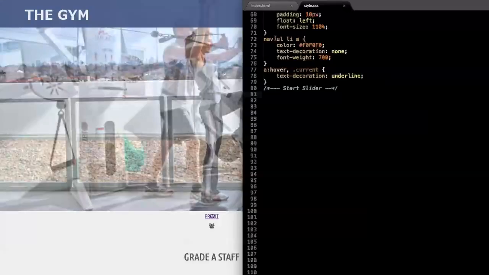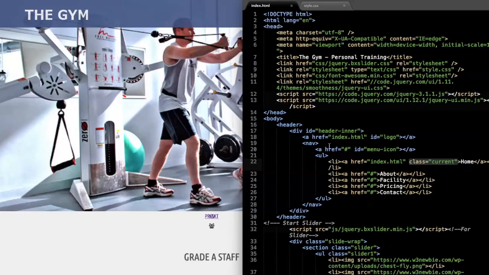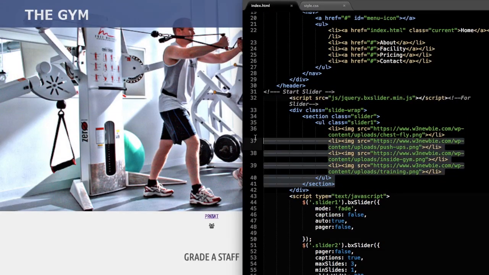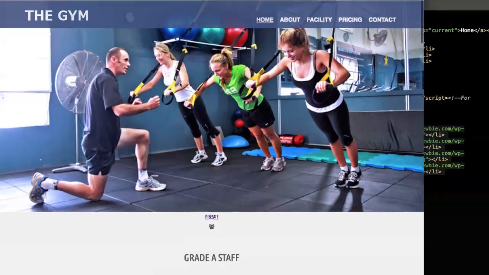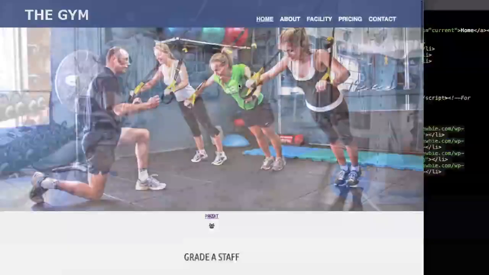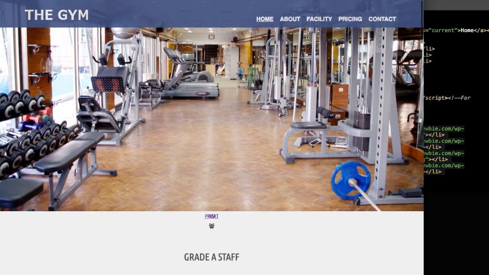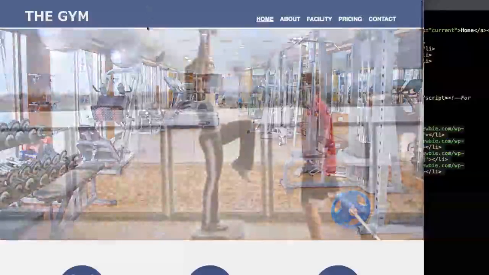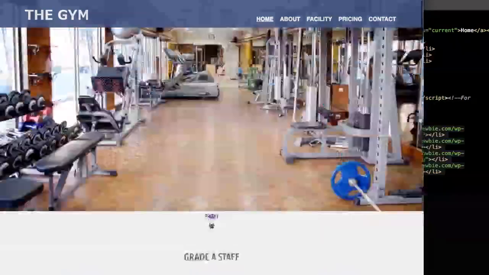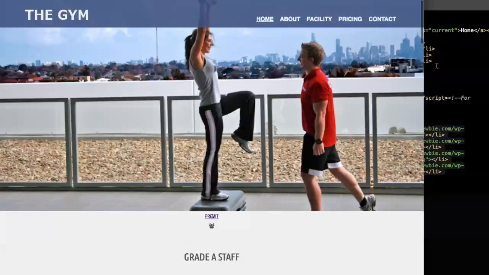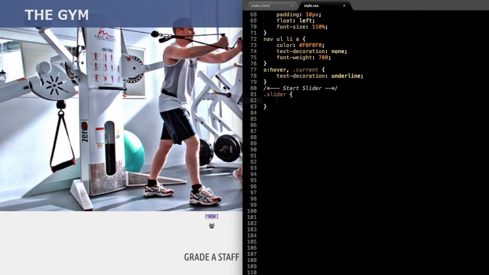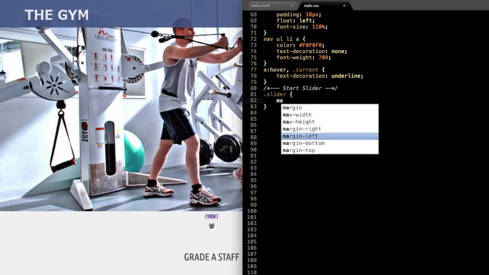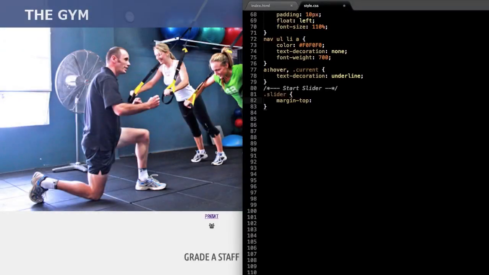Let's jump back over to index.html so we can see what we're styling here. What we're going to style is the section class slider, and we're going to give that some margin on the top of it. If you see here, right now our header is kind of on top of the slider images as compared to the original. So we'll just add some margin on top of the slider. We'll reference that with dot slider since it's a class, and then margin-top 90 pixels.